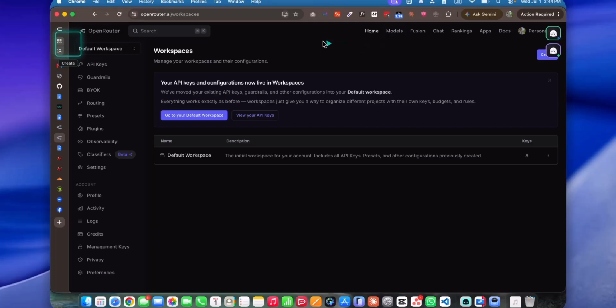Then you have the act mode, which basically takes control of your computer screen and does things for you. So let's say I want to create a Facebook page, but I don't want to do it myself. I can just ask Odin. Hey Odin, can you create a new Facebook page for me called Odin AI, and just fill in the rest of the details however you'd like.